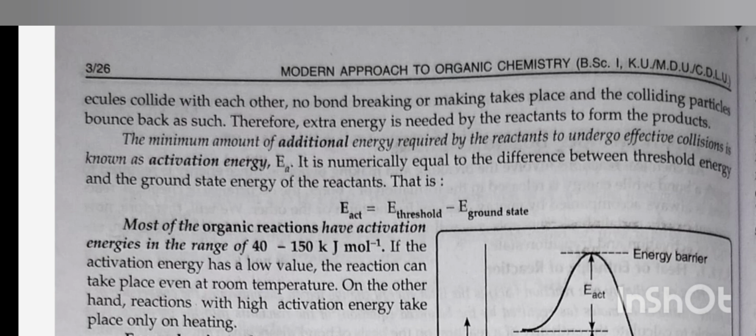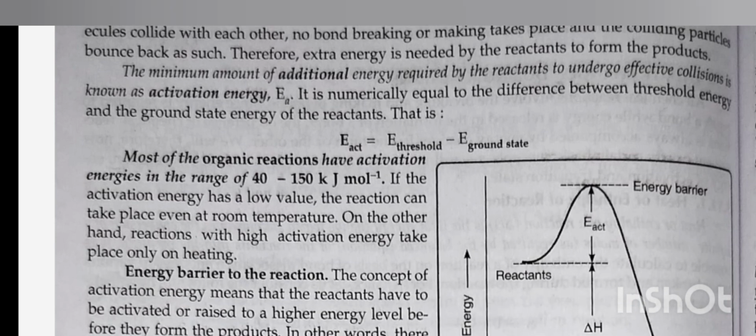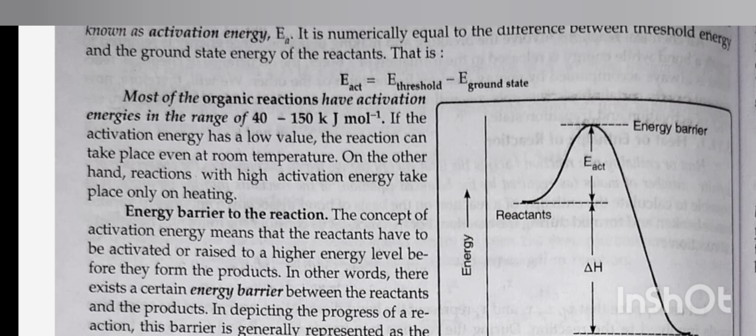It is numerically equal to the difference between threshold energy and the ground state energy of the reactant. That is, activation energy is equal to threshold energy minus ground state energy. Most of the organic reactions have activation energy in the range of 40 kJ to 150 kJ per mole.